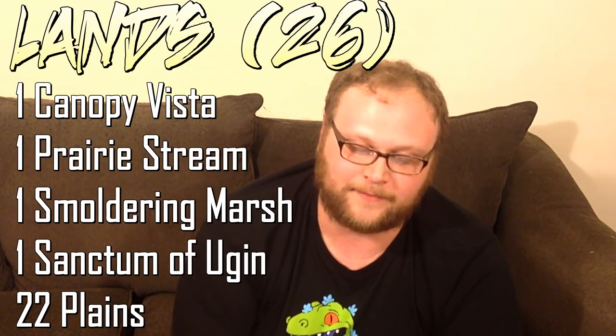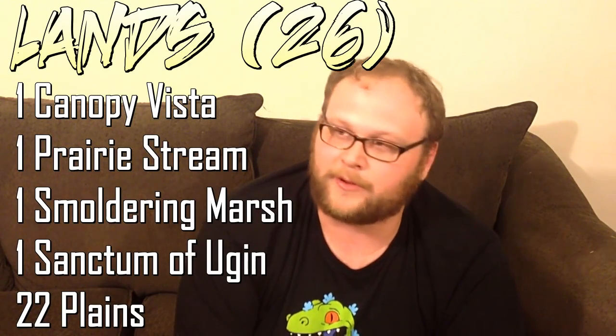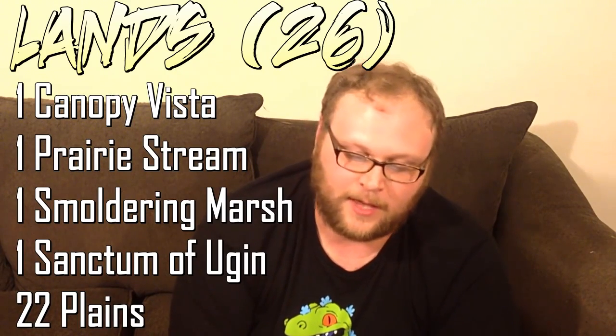Just because we have to get our drops, we have to get to Ulamog in, we have to play Emeria Shepherd at some point, and keep playing lands to make her good. But the reason that these funky lands are in there, the Canopy Vista, the Prairie Stream, the Smoldering Marsh, is just to cover any fetch lands that you get that you can't use otherwise. If you get a Wooded Foothills, you can get the Canopy Vista, and if you happen to get a Polluted Delta, you can do the Prairie Stream. So you're making white mana either way.